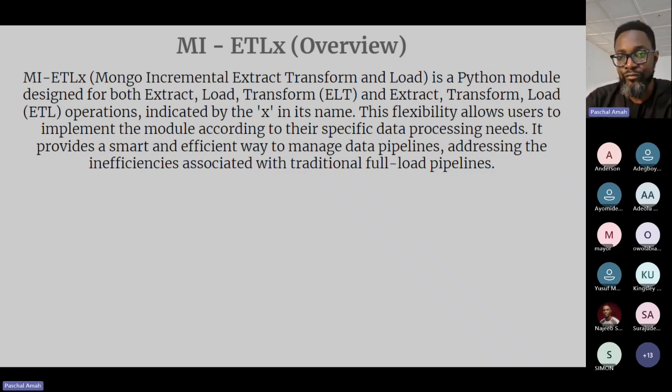Of course, every one of us knows what ETL means. But the X there was put there because the way we've built this, we figured that the engineer could actually make this ETL or ELT, whatever they want, right? Now, the origin of this was that I was working somewhere.